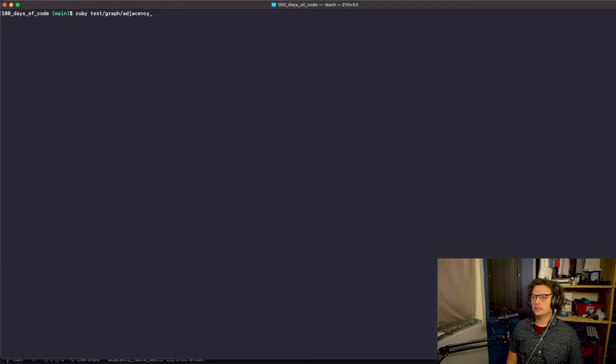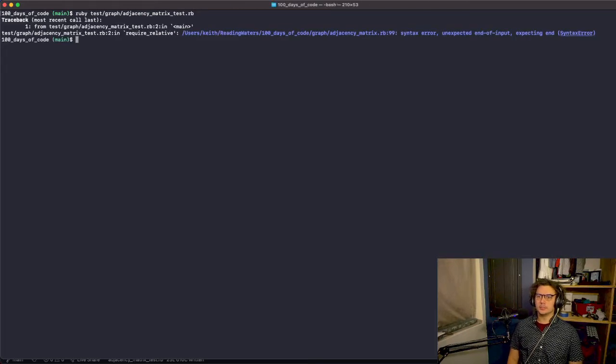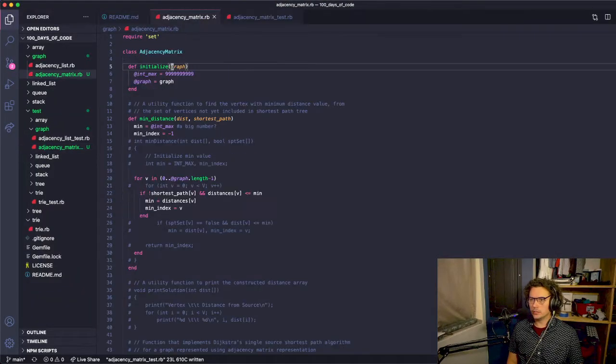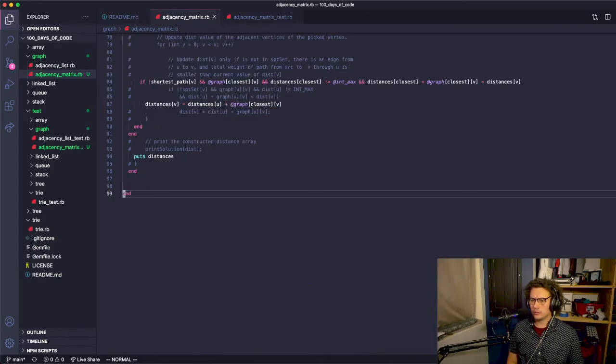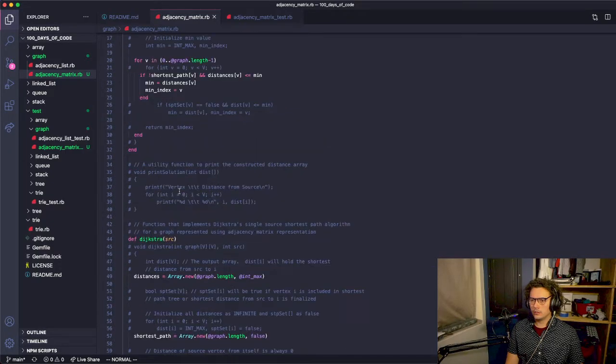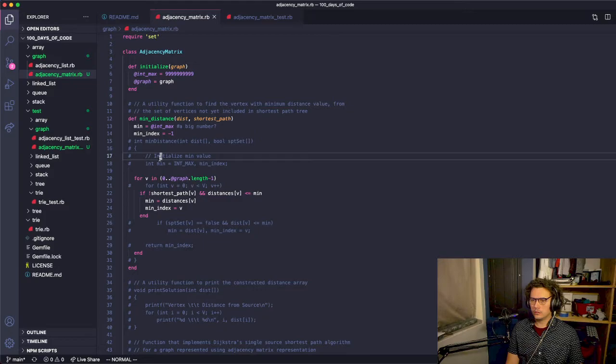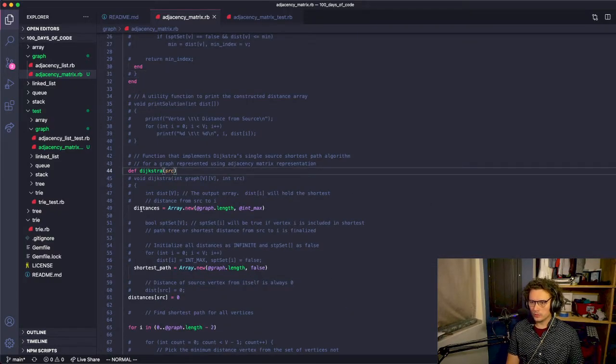What's it called? Adjacency matrix test. That's what it is. Broken. Perfect. Expecting end. Adjacency matrix 99. That means with all my interleaving code, I probably missed one.